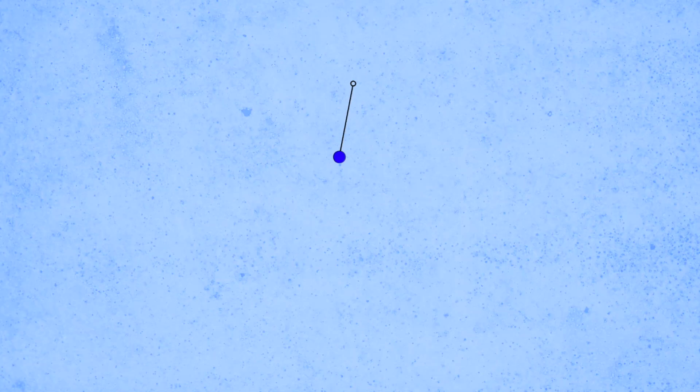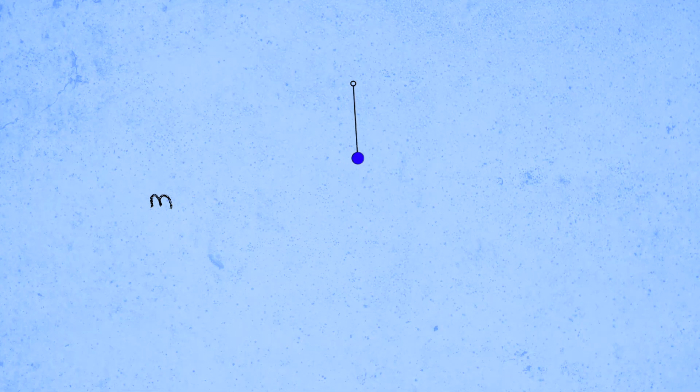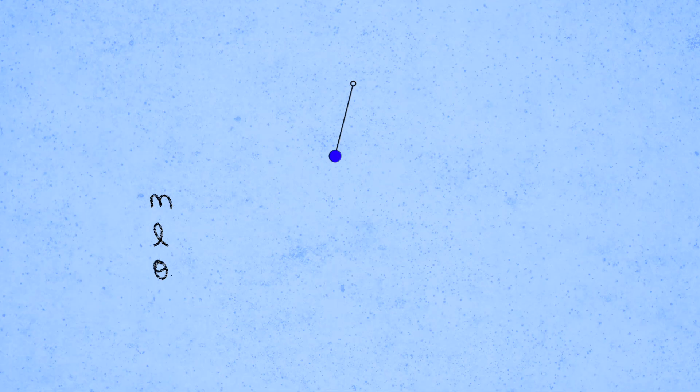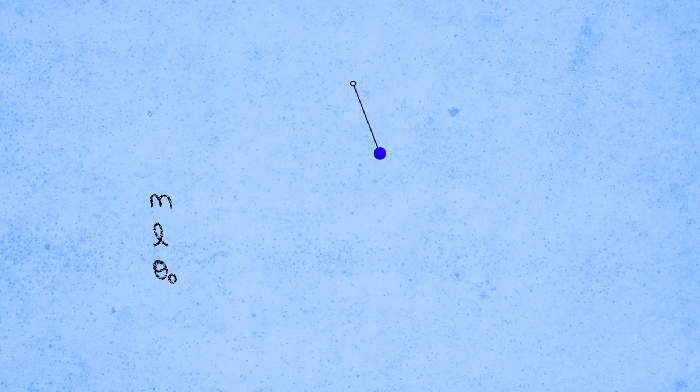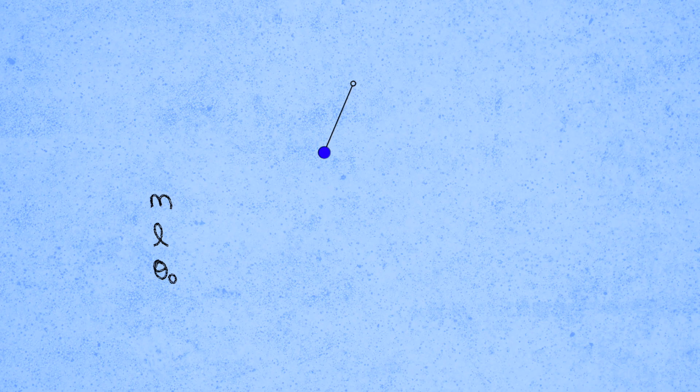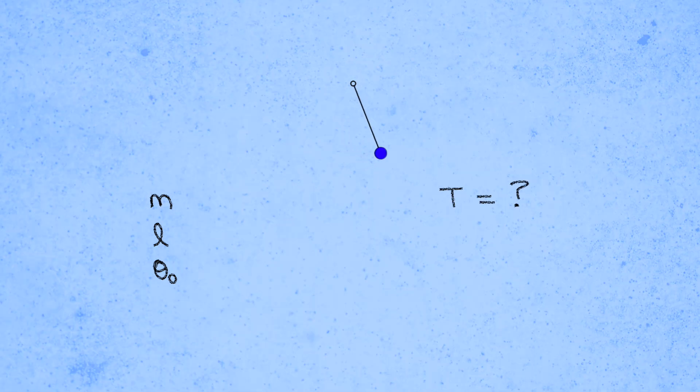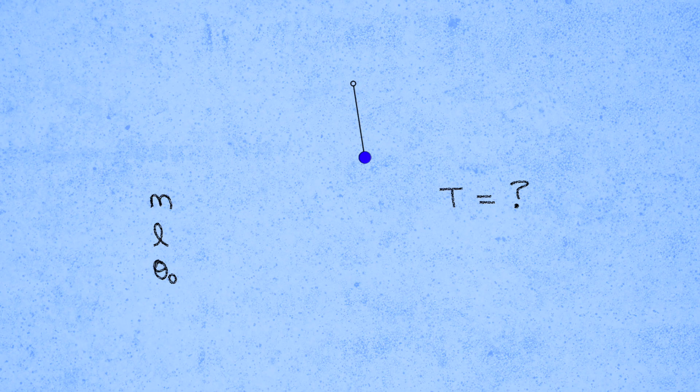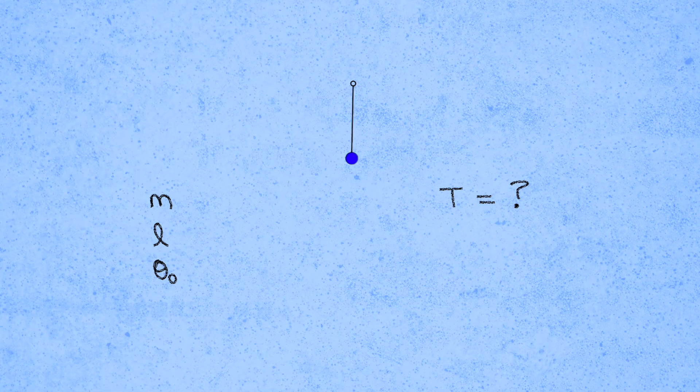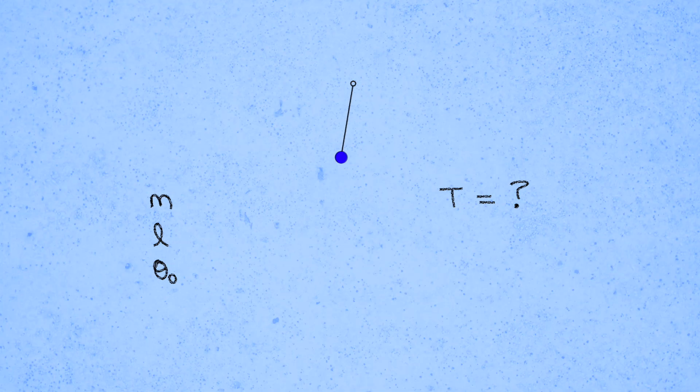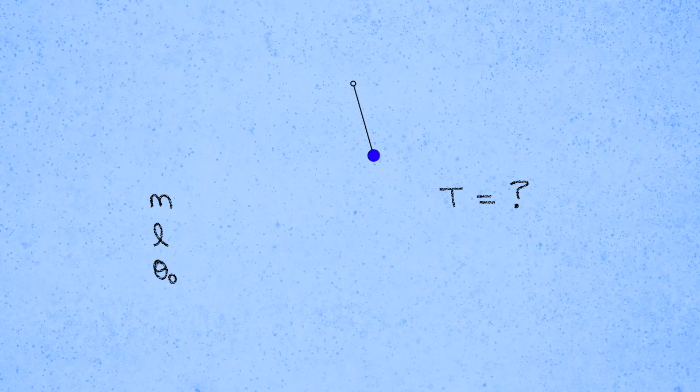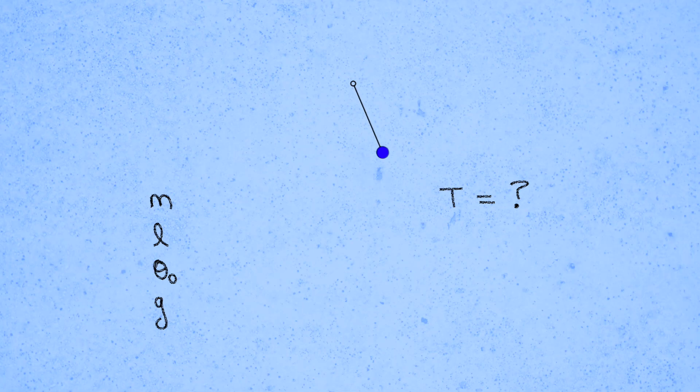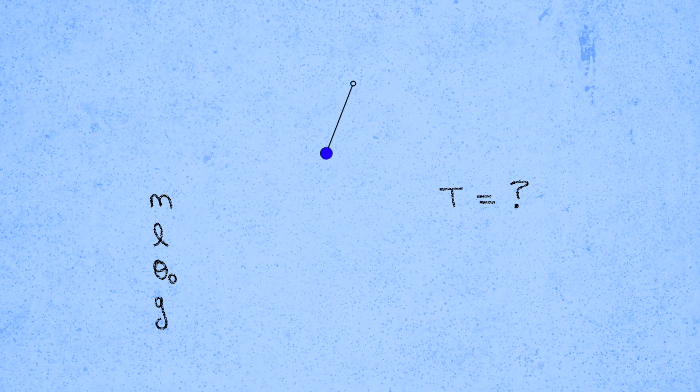Let's start off with a simple pendulum example. It's a particle of mass m, attached to a lightweight rod of length L, which is pivoted at its other end. If we pull the pendulum up to some initial angle theta0 and then let it go, it'll oscillate back and forth. The question is, how long does it take to complete a full oscillation? This quantity is called the period, T, of the pendulum. If you've learned some mechanics, you might have solved this problem before using f equals mA. But say you didn't know anything about Newton's laws, or differential equations, or anything like that. And you only knew about Galileo's experimental observation that falling bodies near the surface of the earth all experience the same constant downward acceleration of little g, which is about 10 meters per second squared.